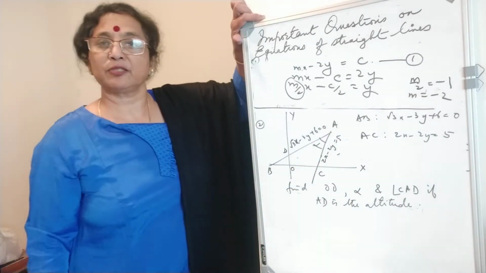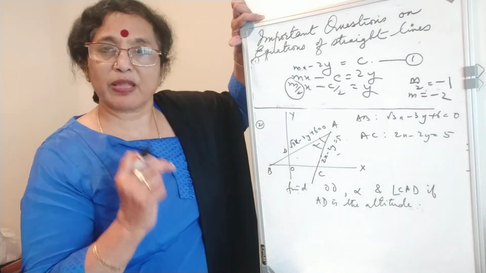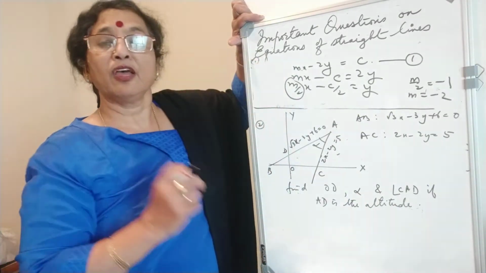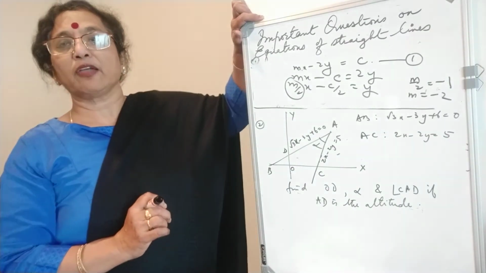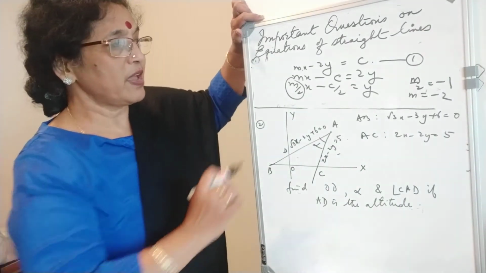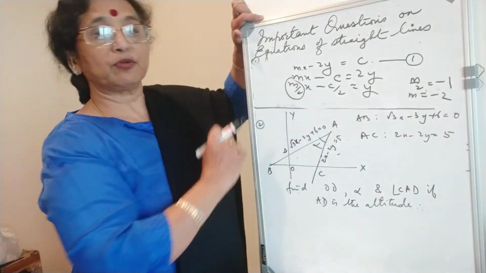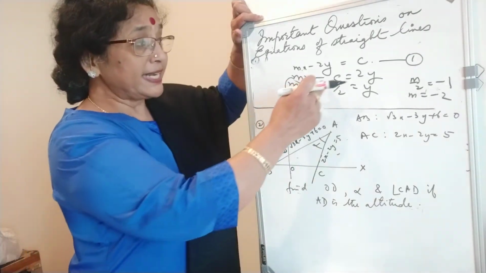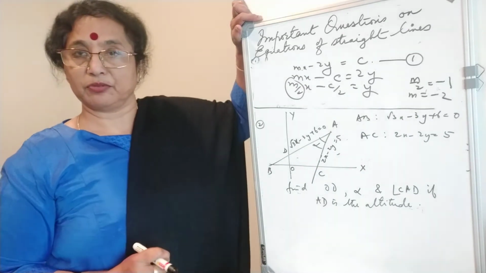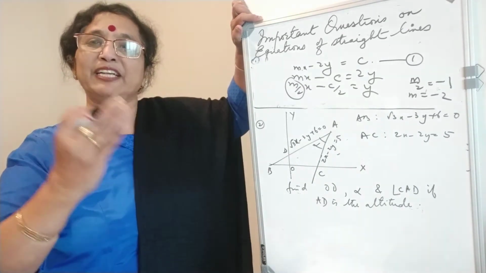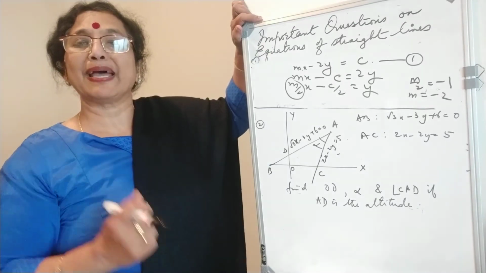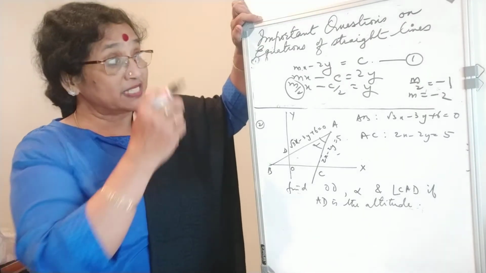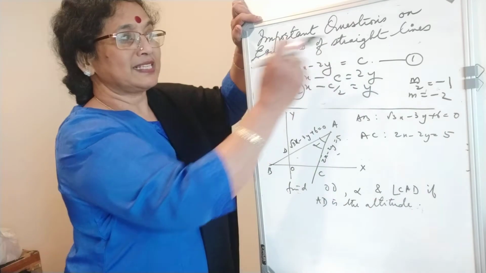How did I get minus 1? It is given the inclination is 135 degrees of this line with the positive x-axis. So tan of 135 I got as minus tan 45, and the slope now is m by 2 here. And the y-intercept is minus c by 2. So minus c by 2 is 3. So c is minus 6. So the c of this equation is minus 6.